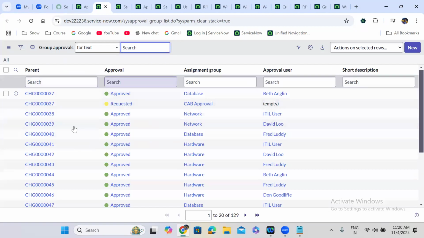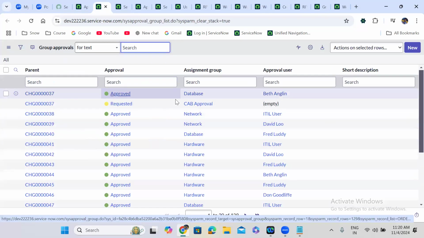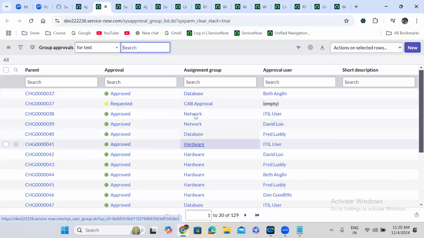So for which group we have sent the approval, we can see, and from that group, which user has approved, we can see here.